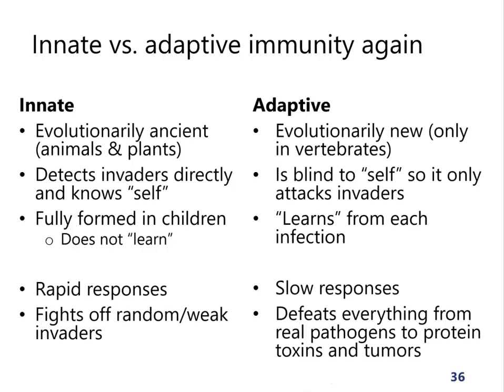So part of this is going to be reminding you of things, and part of this is going to be giving you new things. So I want to remind you the innate versus adaptive immune systems are very different, and when we learn the essentials of adaptive immunity, we're looking a lot at how responses are slow, and we're looking at a little bit about how it learns from infection. So those are the themes we're going to touch on here.